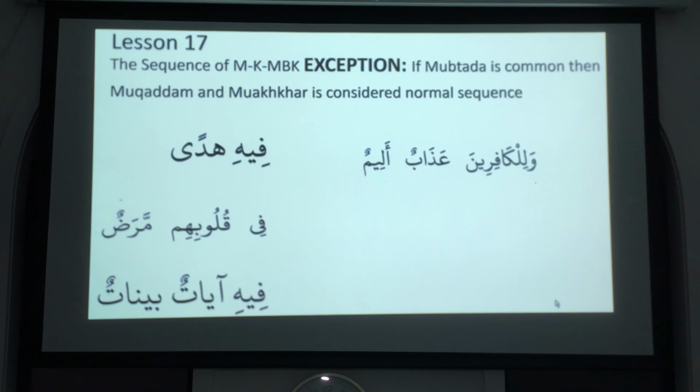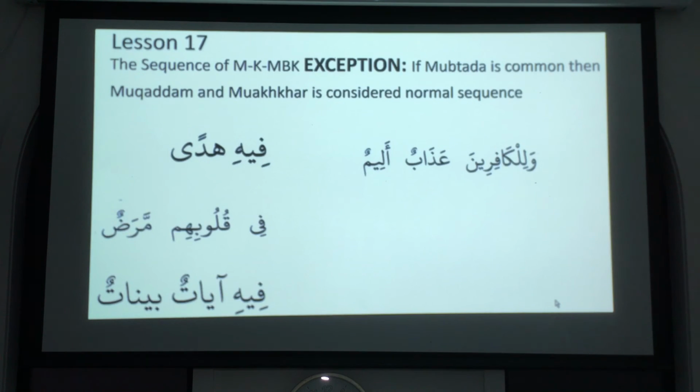Lil kafirina. Li is for. What is li? I don't want the translation. I want what is li? Is it Mawsuf Sifa? Is it Mudaf, Mudaf ilayh? Is it Jar Majrur? Where do we memorize li? Jar Majrur, yeah. Ba, Ta, Kaf, Lam, that's the li. So this is a Jar Majrur. Lil kafirina, and kafirina is like Muslimina, it's the majrur here. So lil kafirina is a jar majrur, which is number 3.